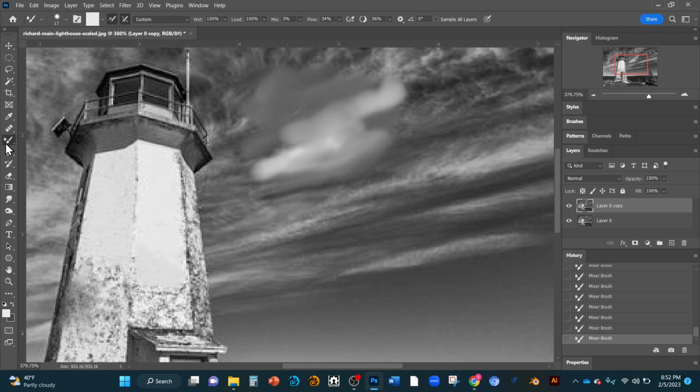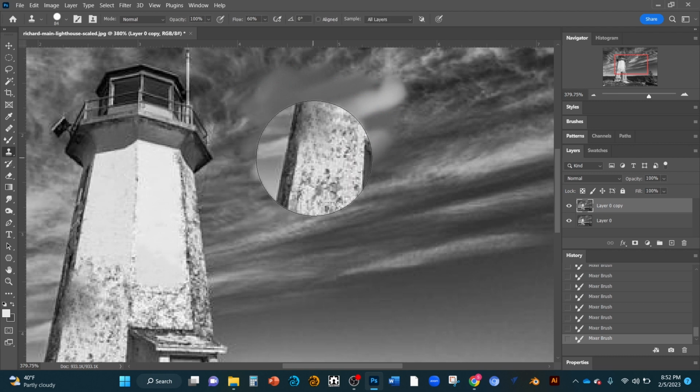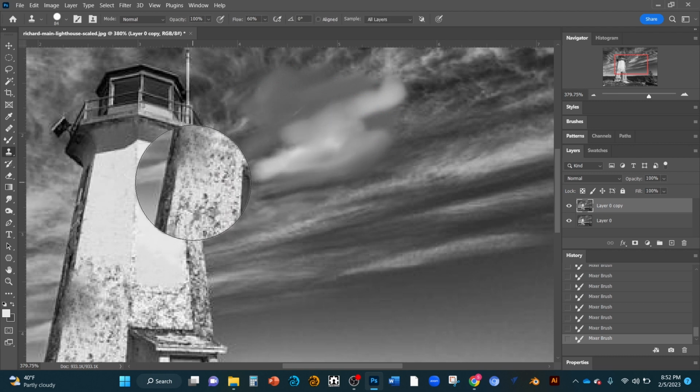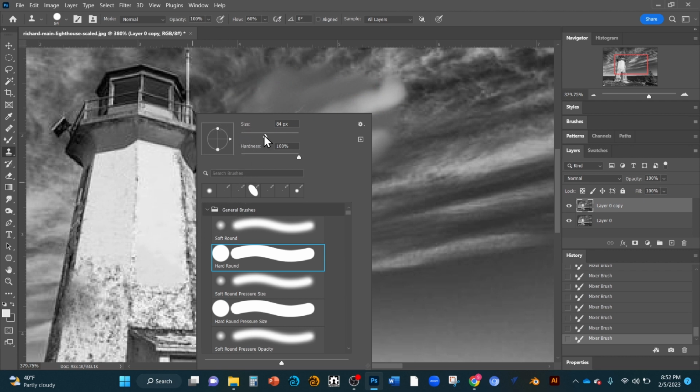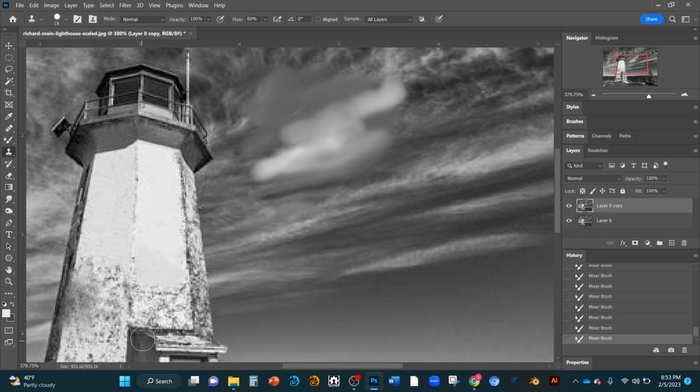And then you have the clone tool. I do a right click and then select an area I want to clone, press Alt or Option, and I can clone this area.